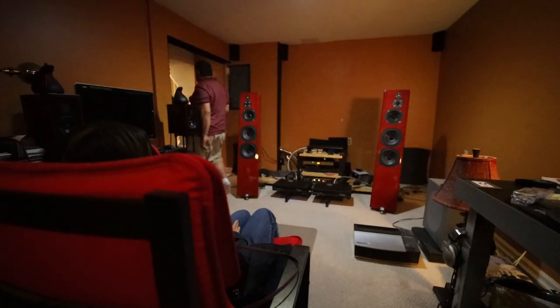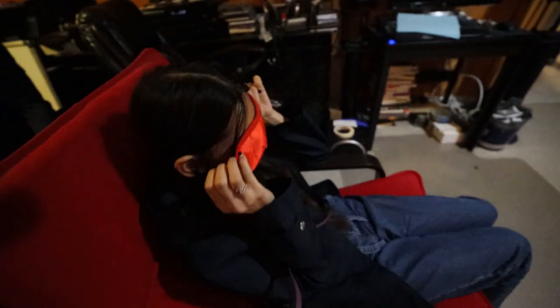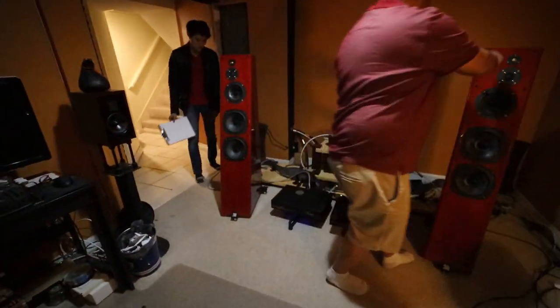So basically, Rebecca's result was quite interesting because she, in the film, said she could hear a difference right away. In fact, she didn't even know what we were doing. She just got dragged along because all the friends were going to this place and we were listening for differences between cables.